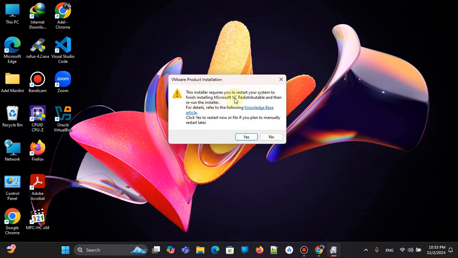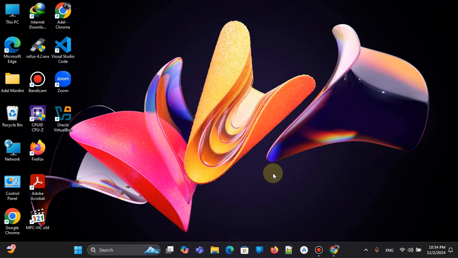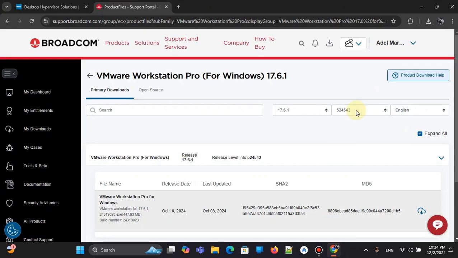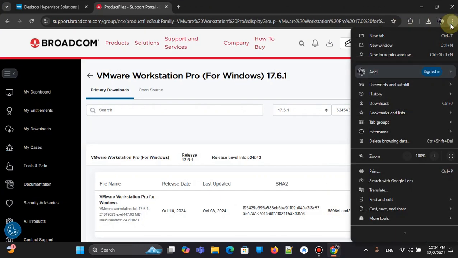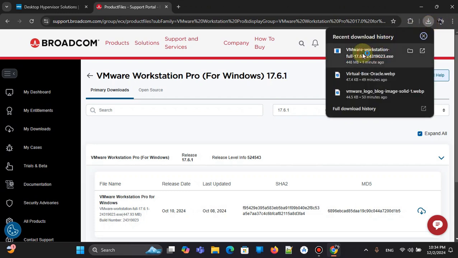This installer requires you to restart your system to finish installing Microsoft VC redistributable, and then rerun the installer. Okay, I will manually restart later. Let's check again.